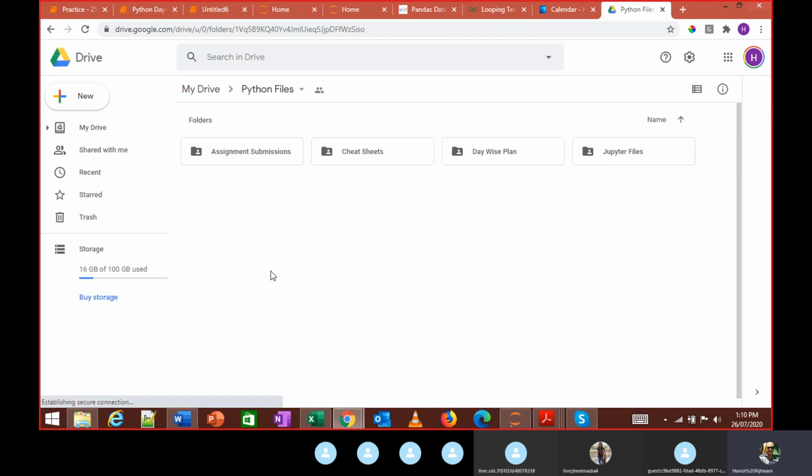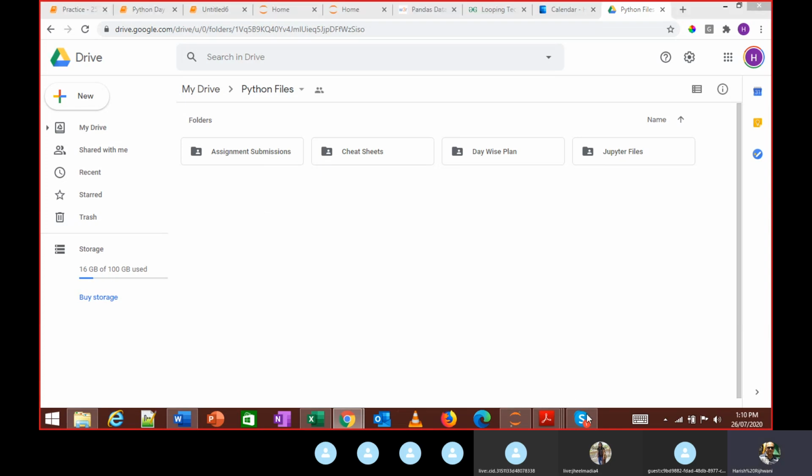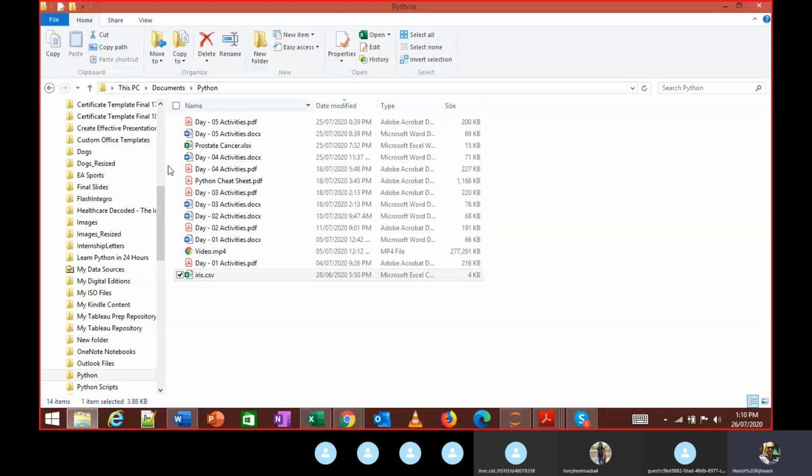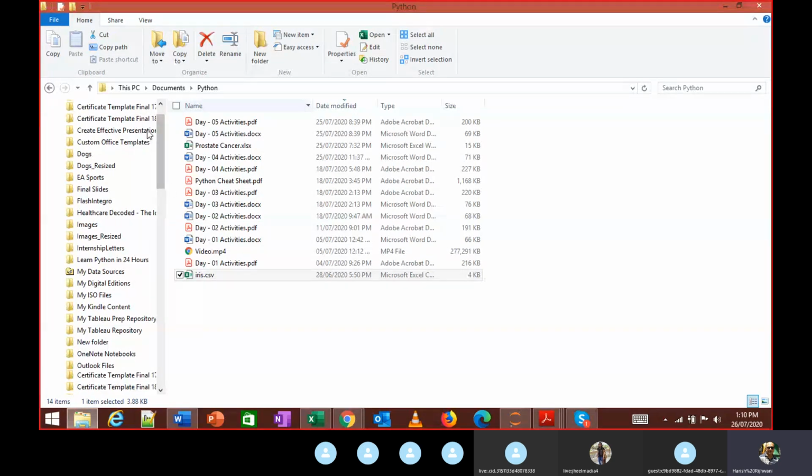How do you download your assignment from Jupyter? If you go to the folder where it is saved, you will see that assignment. Jupyter is just an interface.